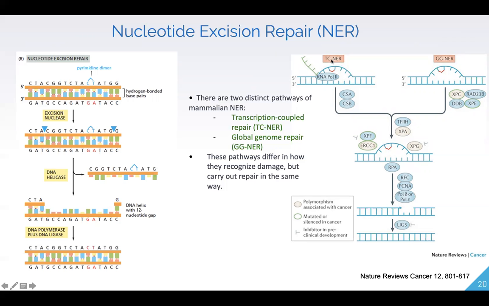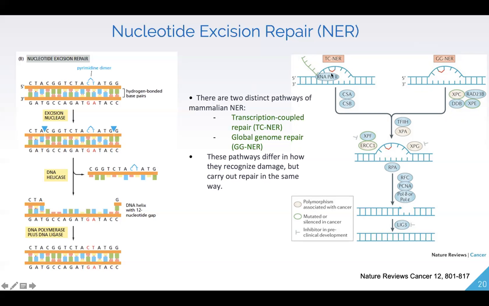Transcription-coupled meaning that the recognition of that lesion happens during transcription, where RNA polymerase 2 is transcribing that strand. I think you'll cover the topic of transcription maybe in the next block or the block afterwards, so you'll get to learn more about transcription, hopefully in much more detail. But for the sake of today's lecture, suffice to say that when a polymerase scans the DNA in order to transcribe that strand, it encounters this lesion and it stops, it stalls.